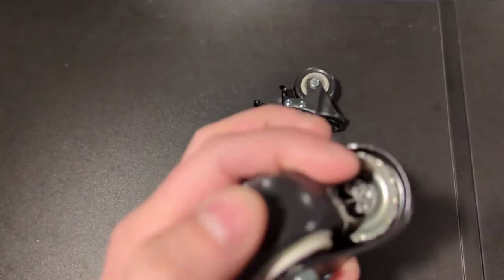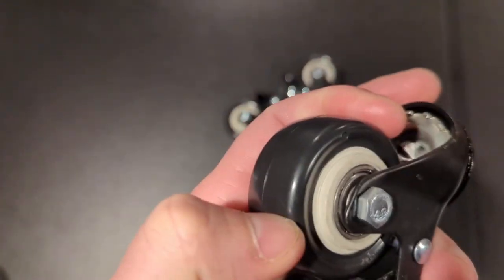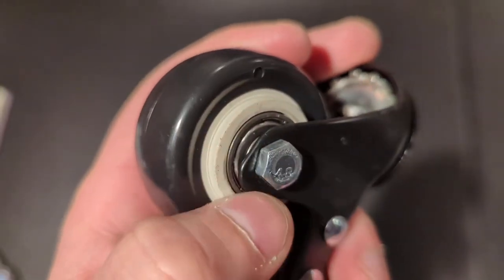As for construction, these are like a really hard rubber — indoor, though I might even be able to use these outdoor. This seems like a very tough wheel. Everything here is on ball bearings. You can see the bearings in there. You can actually see the ball bearings a little bit better over here where it goes through.